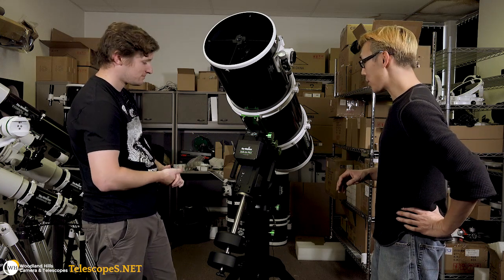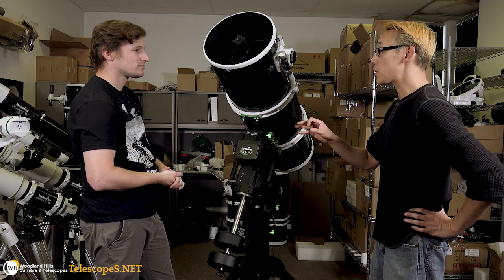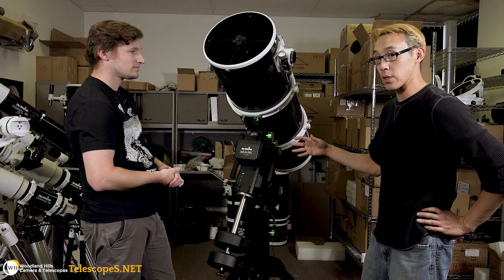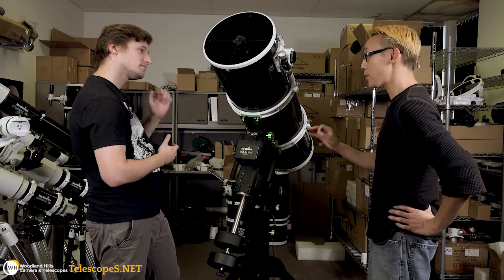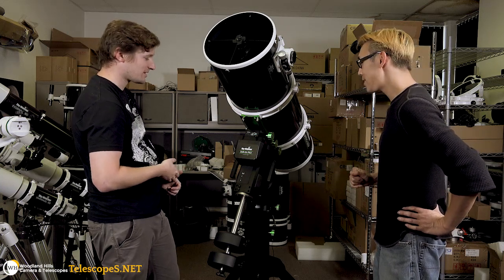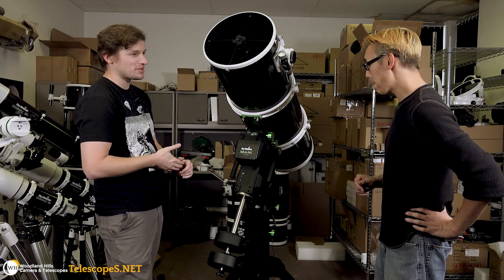Wow. So that's a massive difference between the older version and even the CGE Pro that Celestron used to have, which is very similar to this type of mount. I own one, and I'm sure you guys have seen it. And yes, it is noisy, but this thing is pretty much silent. Yeah, we like to call it whisper quiet. But yeah, they are extremely quiet.